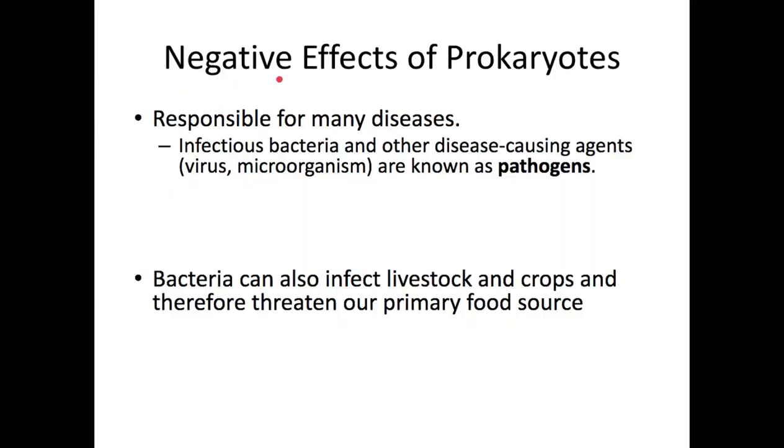All right, so moving on to negative effects of prokaryotes. The primary negative effect that prokaryotic cells have is that they are responsible for many diseases. This is due to the fact that infectious bacteria and other disease-causing agents, such as viruses and microorganisms, are primarily composed of prokaryotic cells or bacteria. And prokaryotic cells and bacteria can also infect livestock and crops and therefore threaten our primary food source as humans.